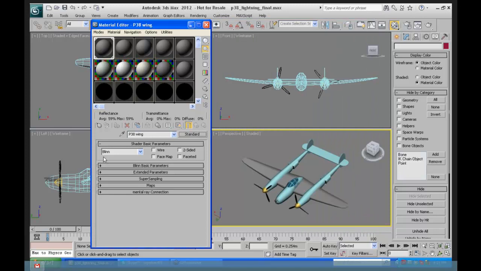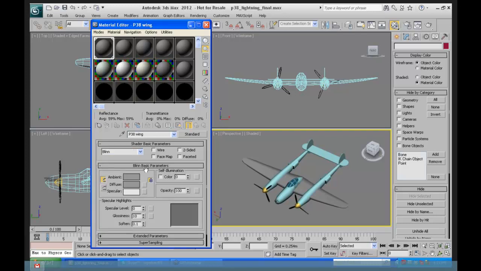So what I want to show you is, in this case, we are using a shader, and the shader options that we have for the standard materials include Blinn, metal, multi-layer, Oren-Nayar Blinn, Phong, Strauss, a translucent shader, and anisotropic. He can pronounce anisotropic. We'll start with Blinn. Blinn is for Jim Blinn. Jim Blinn is a famous 3D graphics guy. I think he's mostly famous for having long hair and a beard. He made it okay for 3D graphics guys to look weird.